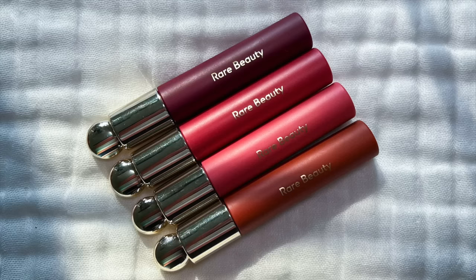I rediscovered the beauty of lip stains and it all started with the Rare Beauty Tinted Lip Oils. It dawned on me that lip stains aren't always red and vibrant oranges — they can come in softer colors like beautiful pinks and neutrals, and this opened my life up to all of it. It's a really cool product because it's double layered — it feels like a really nice silky lip oil on top, but it also stains your lips and makes them look good all day. You can reapply these all day without a drying feeling. I kept every single shade in my collection. My top favorites are Honesty, Hope, Wander, and Affection. It has a very glossy, glassy sheen, and they stain right away — these ones actually stain the top layer of your lips.